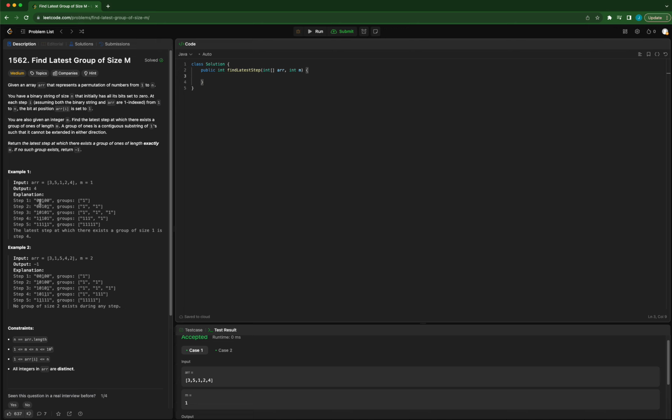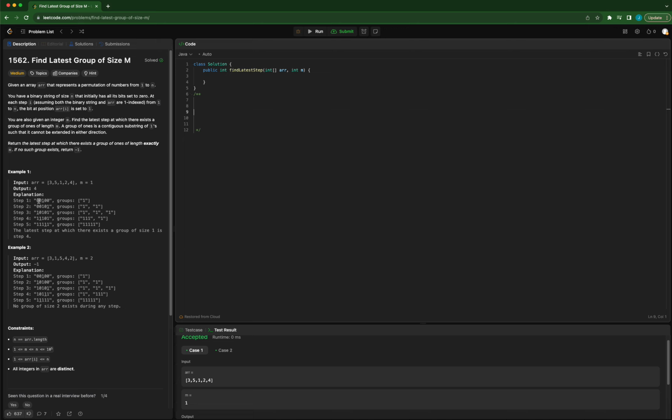We need to find on which day the current character is turning from 0 to 1. If we have this kind of information, then it's gonna be easier for us to process. So for example, let's take a look at the first example, this one. Assume we have an integer array we call days, and say it saves all the dates on which the current element is turning from 0 to 1.